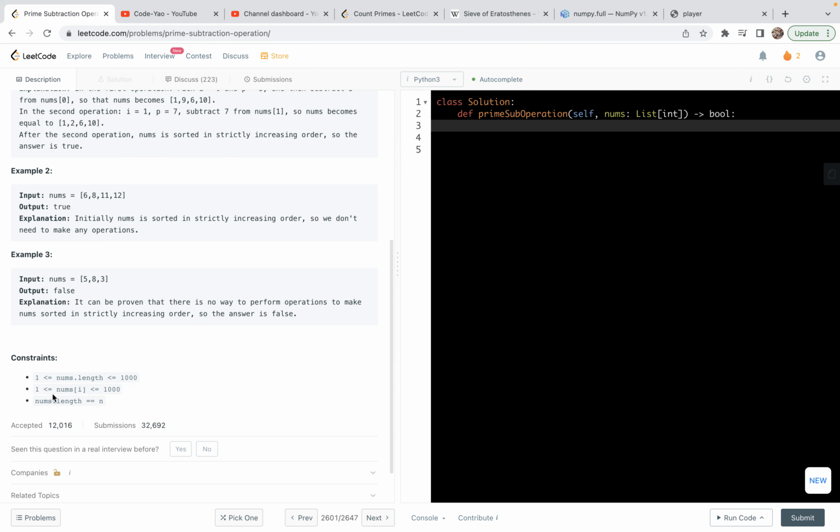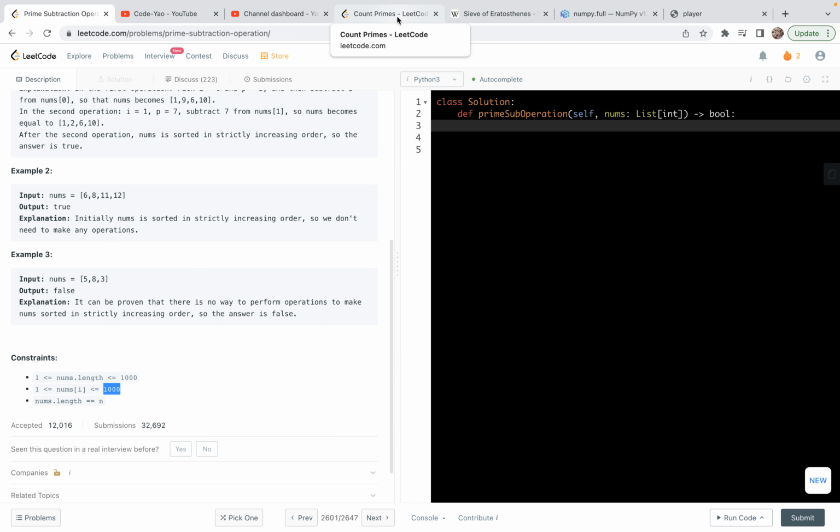First, the main information I notice we can take advantage of is that the element is bounded above by 1000. Due to this, we can find all the prime numbers in this range. This is an easy task if we know the sieve of Eratosthenes.